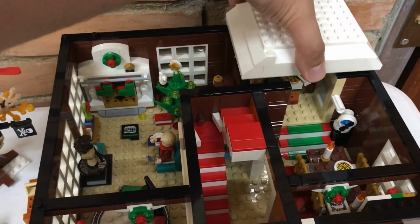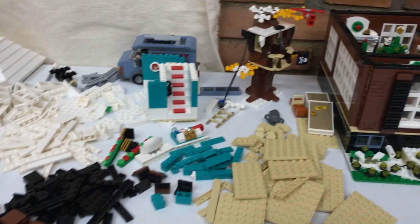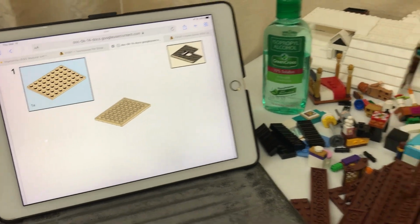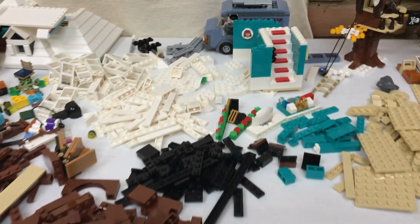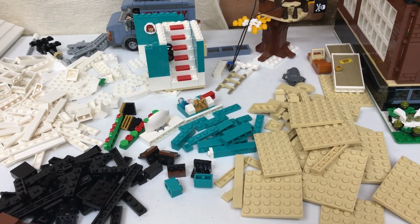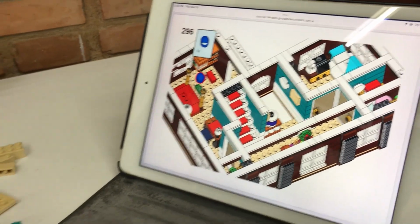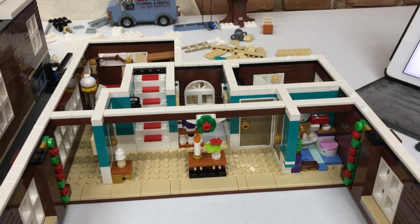Then I just have to put in the roof. Okay, so after that we're going to be working on the second floor. I've already disassembled the parts and kept the small builds, which will be used for the second floor as well. Here's the second floor design, and here is the second floor actual build.